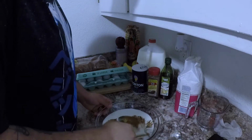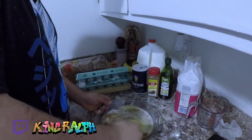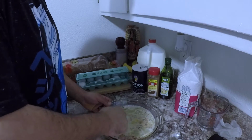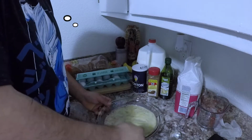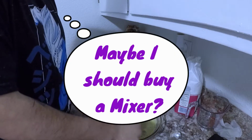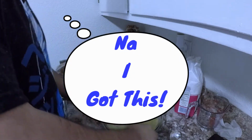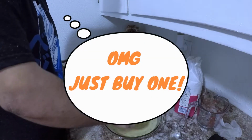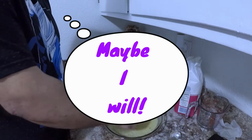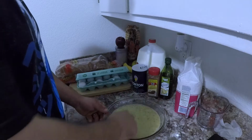Get a fork and just whisk it a little bit. Get it all nice and blended together. Make sure there's no chunks. So there you have it.